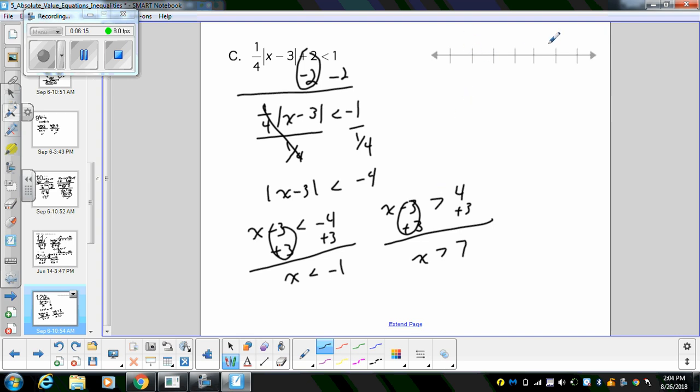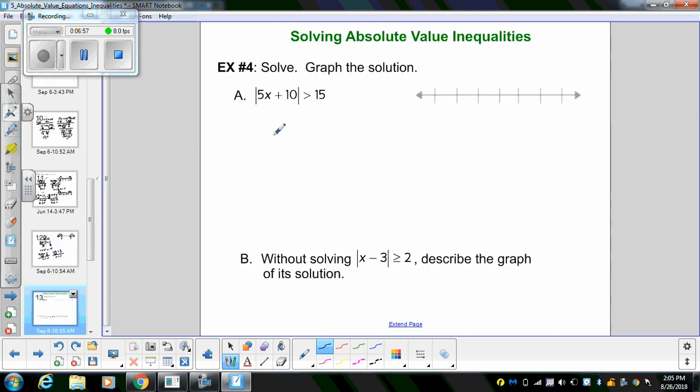Alright, so I'm going to roughly say this is 7, and roughly this is -1. So -1 is going to be an open circle, and it's pointing to the left. And 7 is an open circle, and it's pointing to the right. So here they're going in 2 different directions, but it's still a less than sign. There are situations where it's not permanently going to be just fill in the middle. Sometimes it will go in that direction. That's why you have to graph it and see exactly what it's doing. So there you go. Alright, so let's look at some more examples.